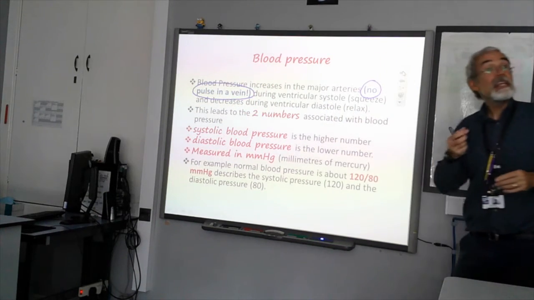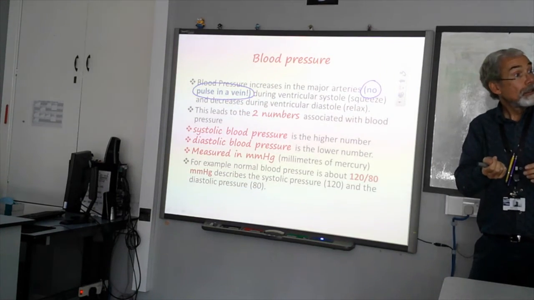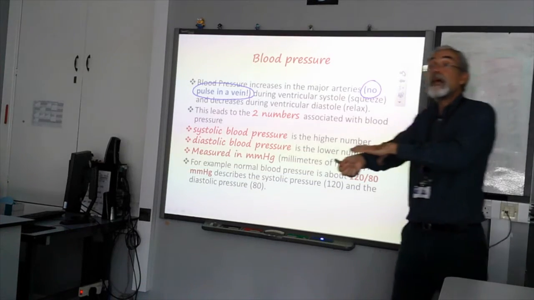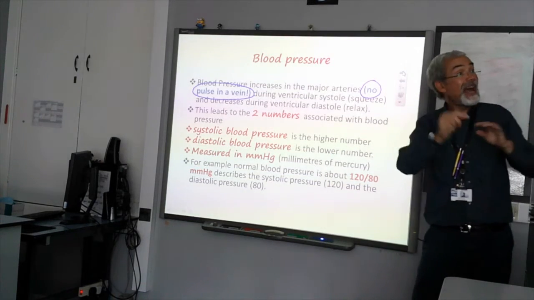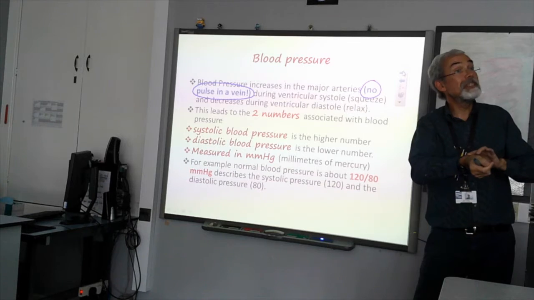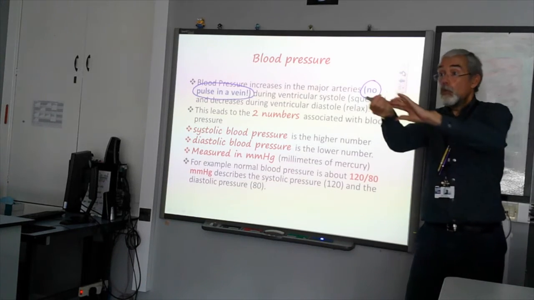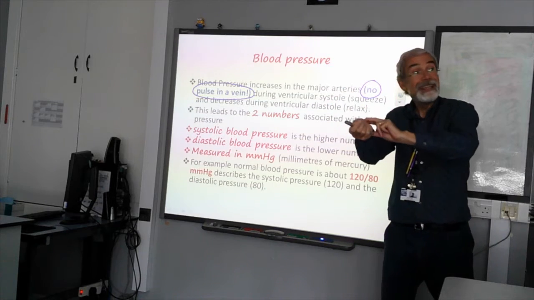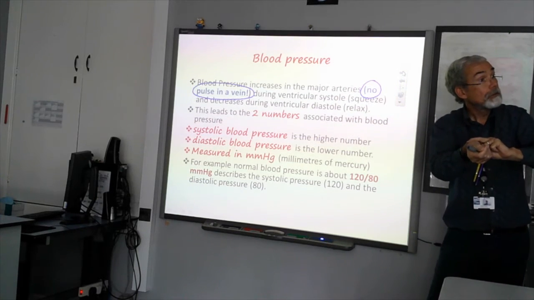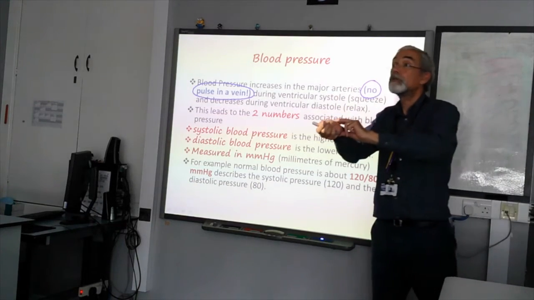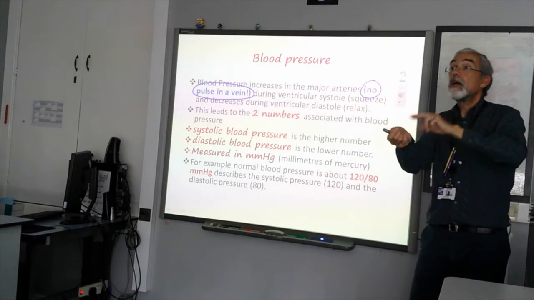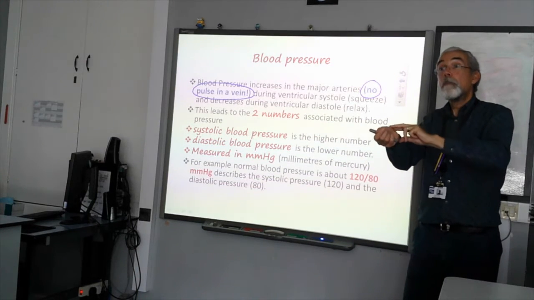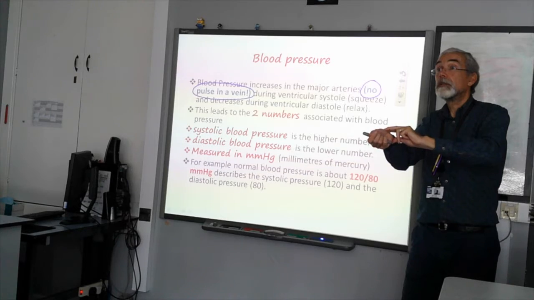We don't get any pulse in a vein. So even when we're measuring blood pressure, you'll also notice in the handout I ask you and tell you where you can take a pulse from as well. When you are feeling a pulse, what you are feeling is an artery. When you are feeling a pulse, what you are feeling is the high blood pressure pumping through that artery.